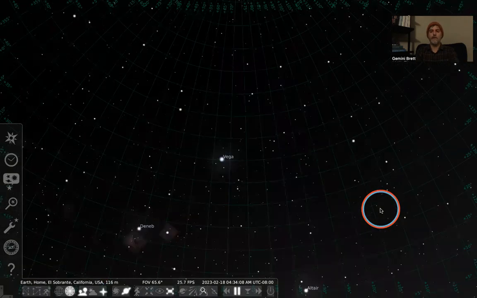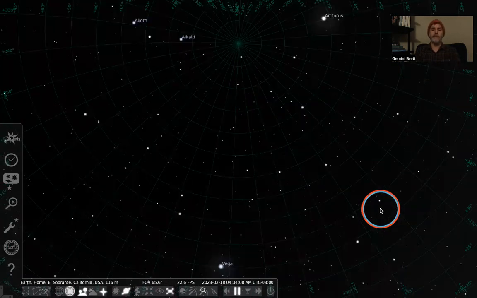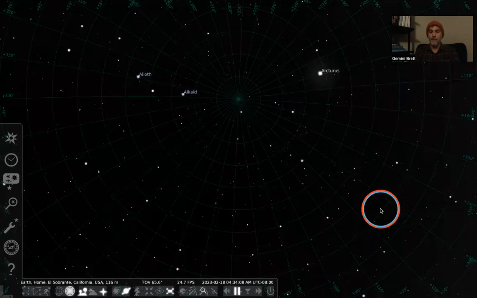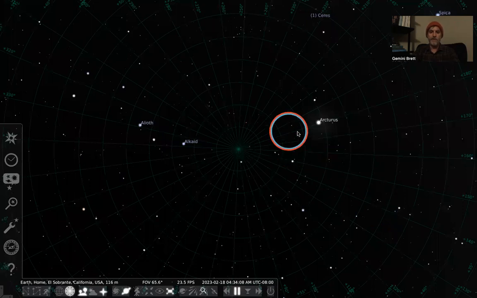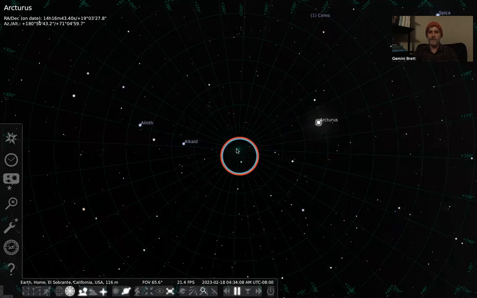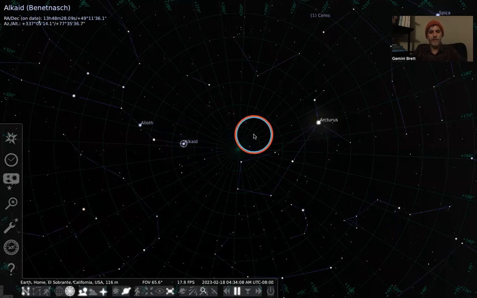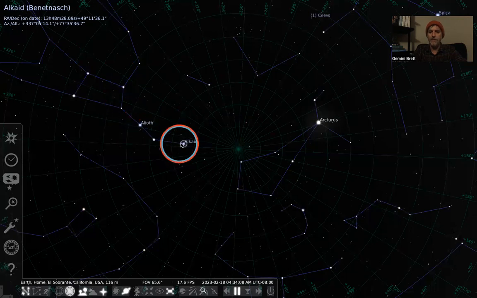And what am I doing? I'm raising my head and increasing my view in altitude, okay? You can see Arcturus at this time is kind of close to the top of the sky, which is the zenith there in that center of my local sky dome. Al-Qaid is even closer. Al-Qaid is a star of the Ursa Major, the Big Bear, and the asterism, the Big Dipper, kind of tail star.